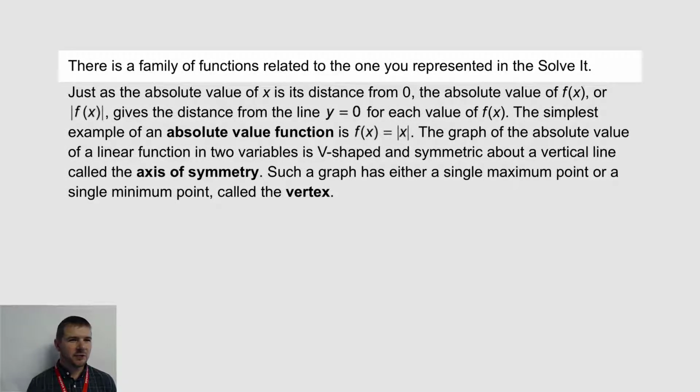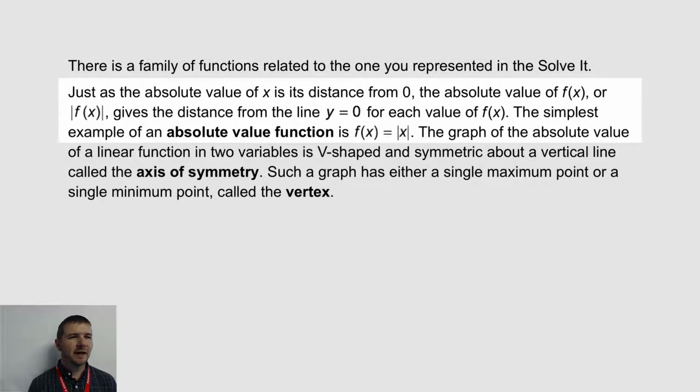There's a family of functions related to the one represented in the solvent. Just as the absolute value of x is its distance from 0, the absolute value of f of x gives the distance from the line y equals 0 for each value of f of x. The simplest example of an absolute value function is f of x equals the absolute value of x.